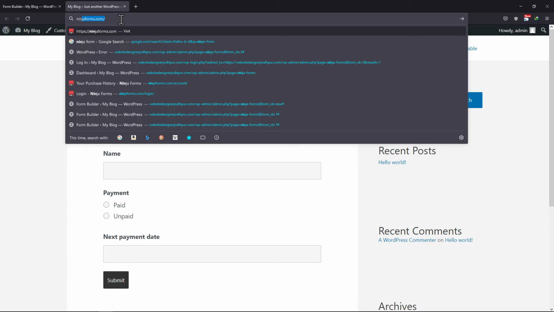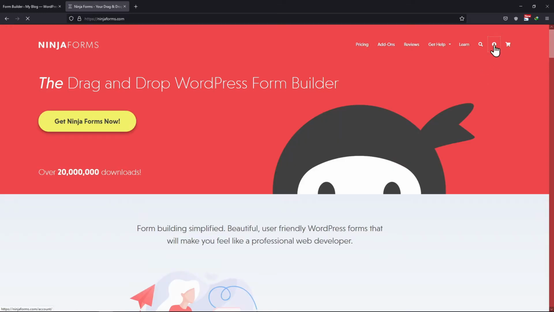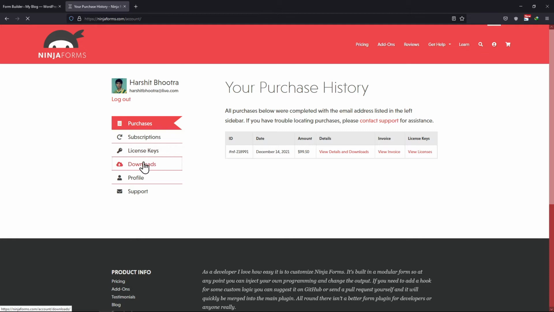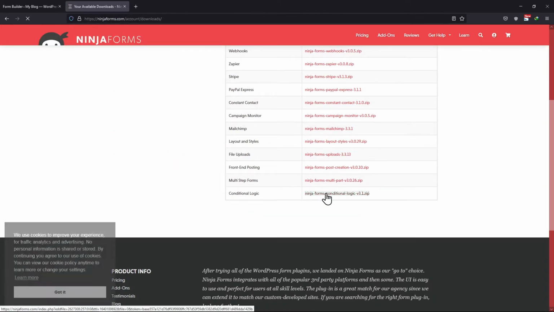Now to use the conditional logic extension, what you need to do is log into your Ninja Forms account. From various tabs here, click on Downloads. From various extensions available here, download this extension from here.